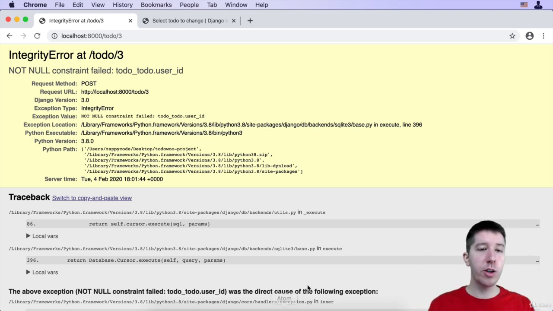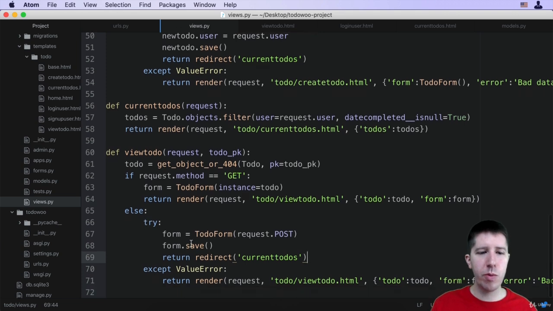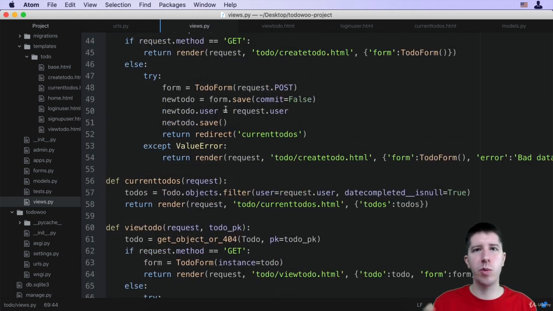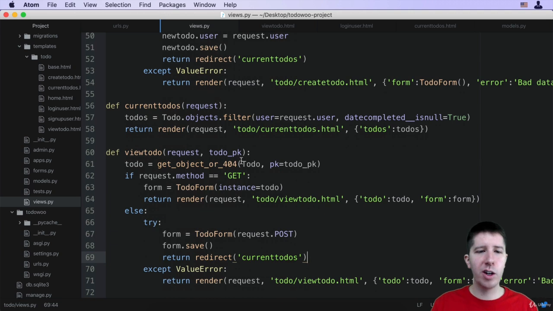So to walk you through the mistake that I made here, when we are trying to save the form, it takes the information that came via the post, turns it into this to-do form, and then it tries to save it. Now, included with this is actually the user ID. So up here when we were creating a new user, we weren't specifying any of that. But because here we created a to-do form with an instance, it already has that ID. All of this is to say, the way to fix this is we just say, when we create a to-do form, we're going to pass in the request.post, but we're also going to say the instance is equal to to-do. So this will help it know that this is an existing object and we're trying to do an update, okay?